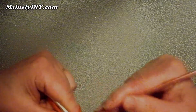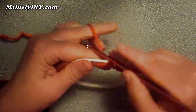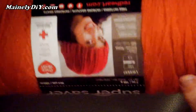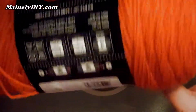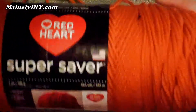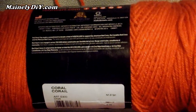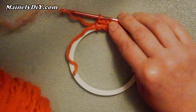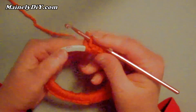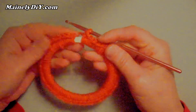I'm going to continue to crochet around. I want to try to get consistent, even stitches because it will look better. I'm using worsted weight yarn — this one is Red Heart Super Saver, and the color is called Coral. That's a little surprise to me; it looks more like a pumpkin spice but the manufacturer calls it Coral. I just chose it to be my pumpkin shade, so I'll continue around doing my single crochets, working to get good coverage.